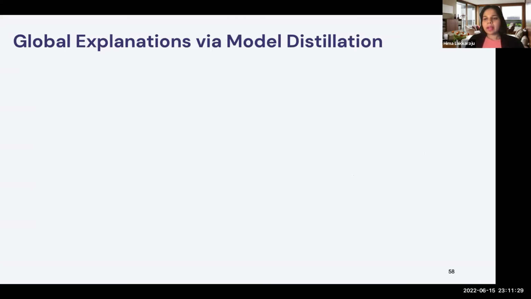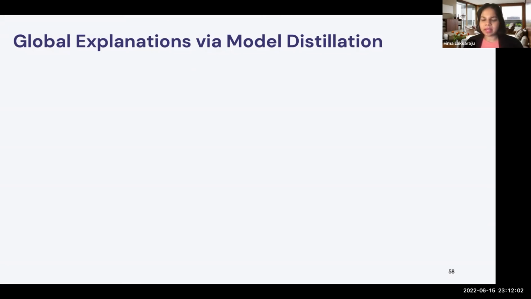Okay. Now, the other category of explanations that are also quite popular are global explanations. And I'm going to discuss just an example of one way of generating global explanations. By the way, there are also other ways of generating local explanations that we did not entirely get into the details of, but the goal here is to just give an example of how we can think about model monitoring using these explanations. So we are just taking some examples of certain explanations.